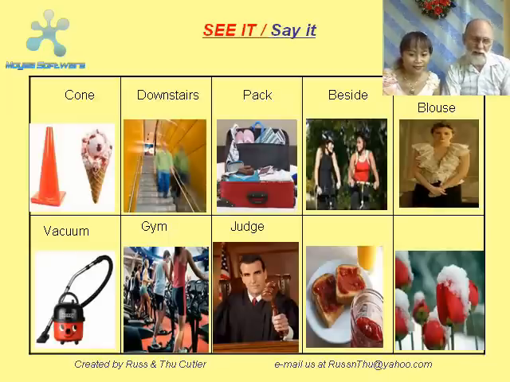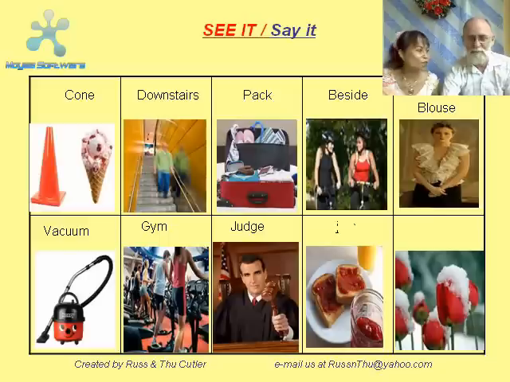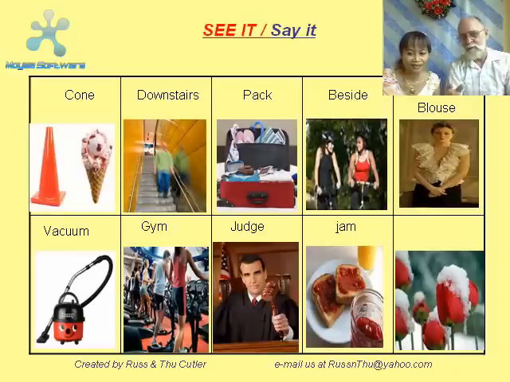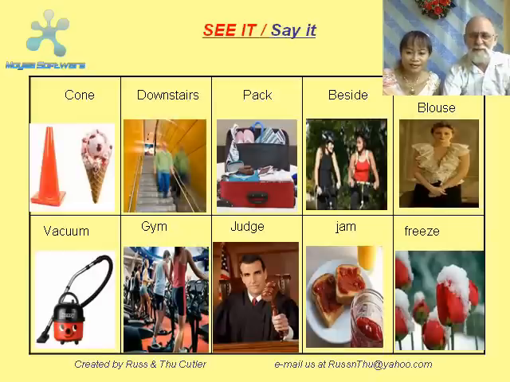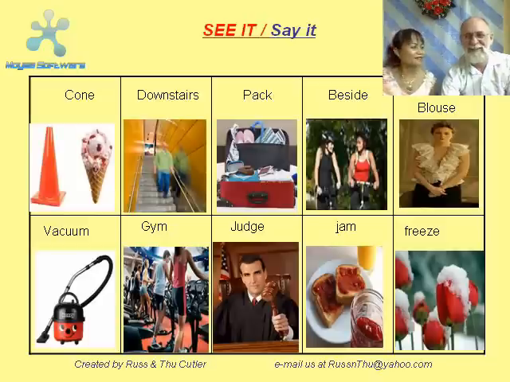Next is showing the kind of squashed up fruit that we put on bread in the morning. It's called jam. Yeah, jam is another word for peanut butter and jelly. And this picture is showing a rose, of course, but we're talking about what happens to this rose when it's very cold and snow and ice. The rose will freeze. Freeze. It will freeze. Yay! Okay.